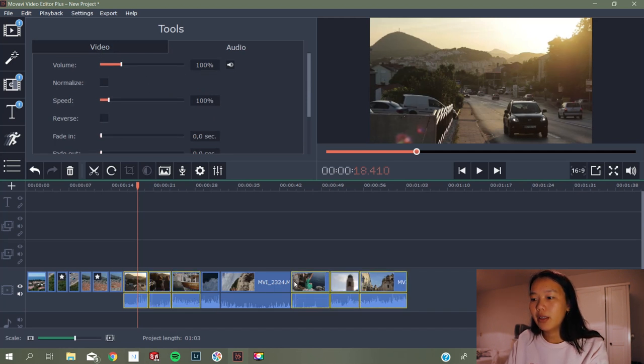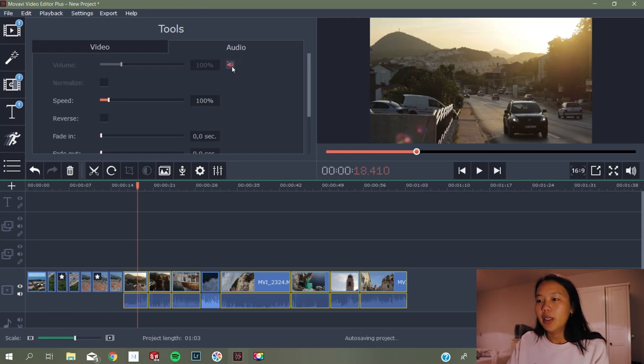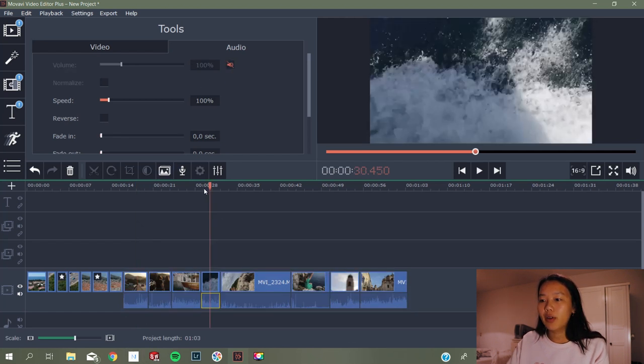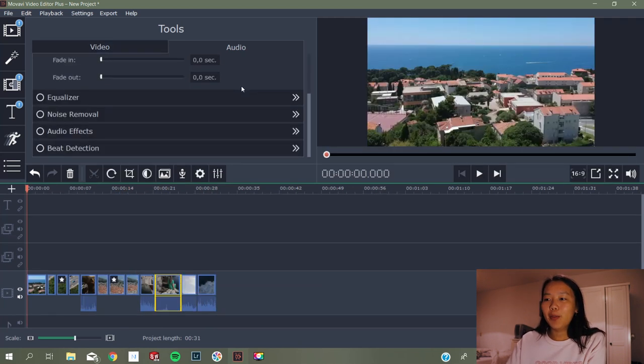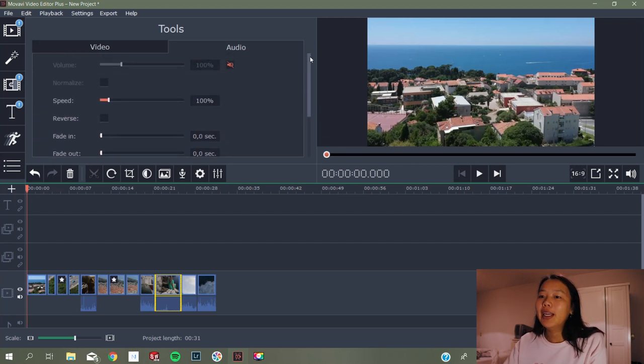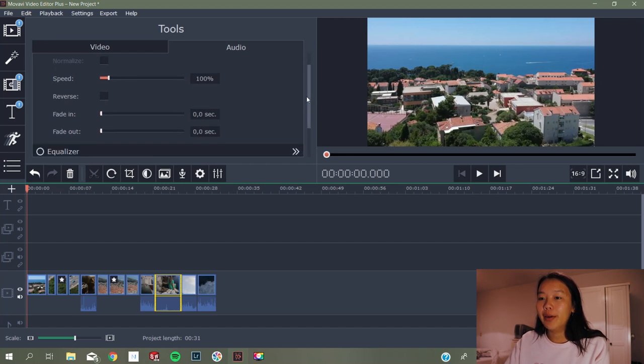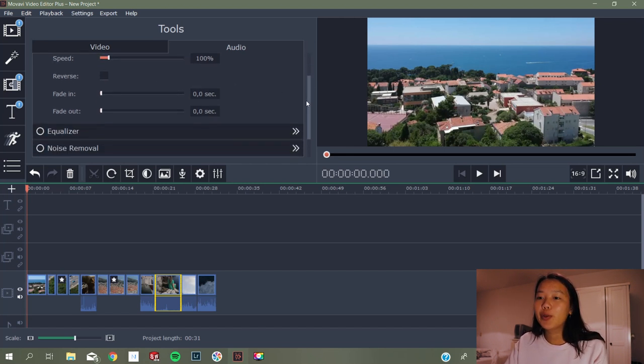Okay, so I can select multiple clips, and then I can mute the clip. So then the audio, of course, the color changes, as you can see. Now you won't hear this audio anymore. As you can see, there are a bunch of audio settings as well. You can change the speed of it, you can reverse it, you can fade in, fade out. These are also very handy tools.